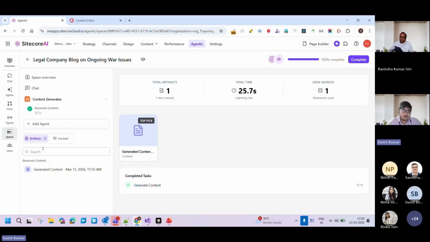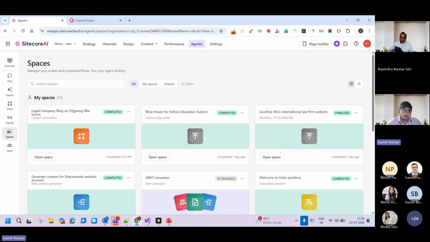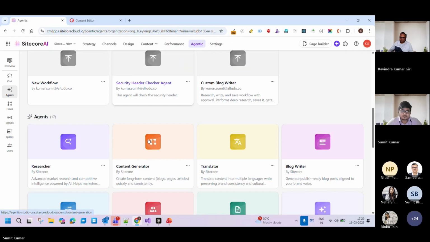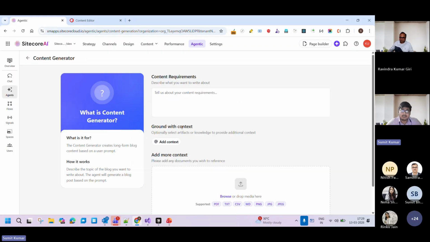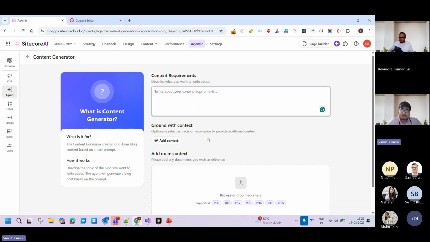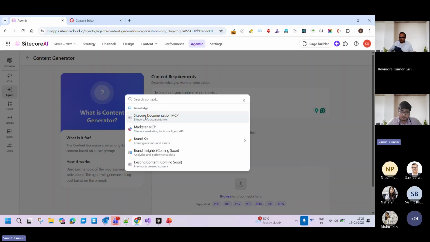When we add our prompt here, let me make one query so it will be clear. Here we have a context. Currently we have not bound this LLM to generate any specific content. We just said you have to generate content, and the LLM generates it. But if you want to restrict content according to your company policies, brand tone, or brand guidelines, then you can create a brand kit, which is part of Sitecore Stream.